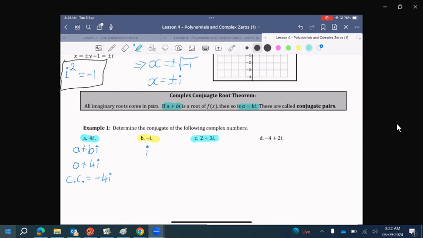All right. C. Who can give me C? Somebody new. 2 plus 3i. And lastly, who can help me with D? I want to say Yusuf. So we're looking at this one. -4 minus 2i. Excellent. Sorry, can I close the curtains? Yes, please.